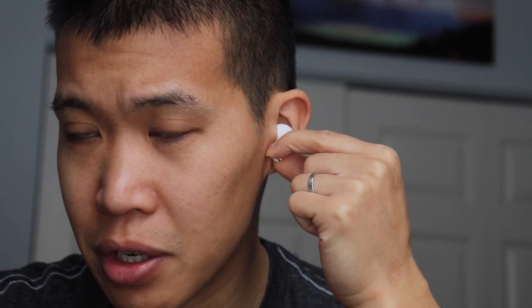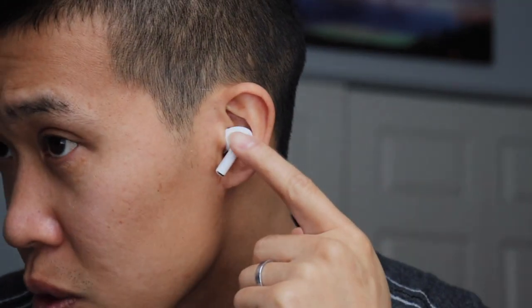If I touch and hold it, it'll put it into noise cancelling mode, but you don't get that suction feel you get with over-the-head headphones. This is one of the nice features of the AirPods Pro — what Apple calls Force Touch. You hold the stem and apply pressure, and you can hear a chime in your ear when it switches the mode. One tap for play/pause, two taps to skip forward, three taps to go backwards.